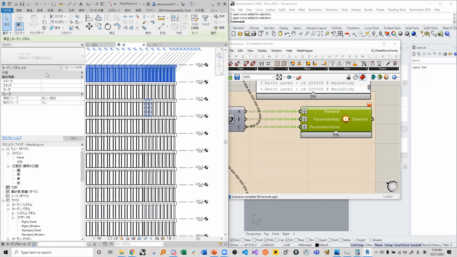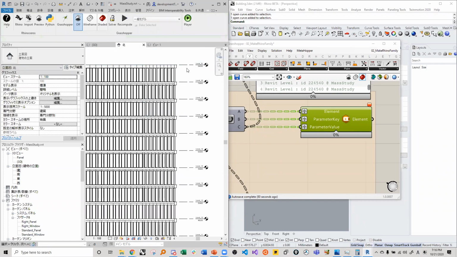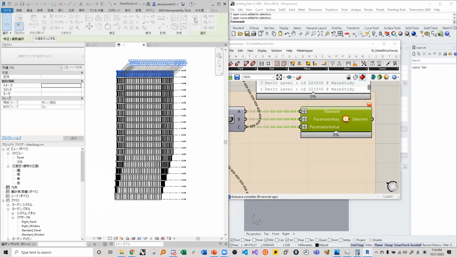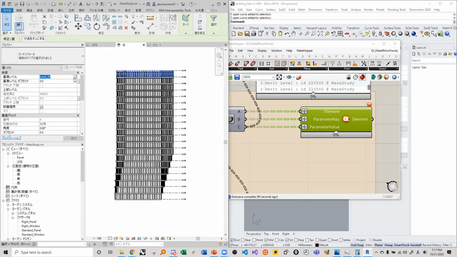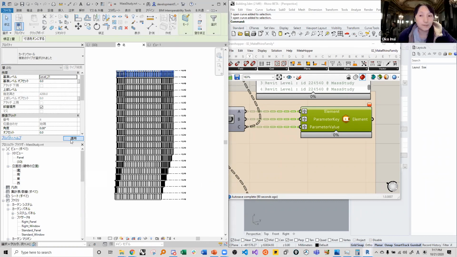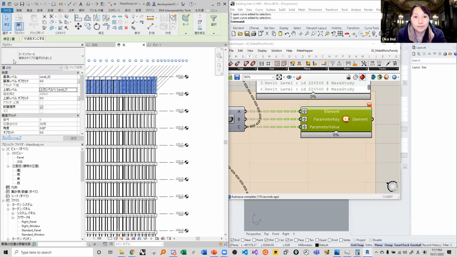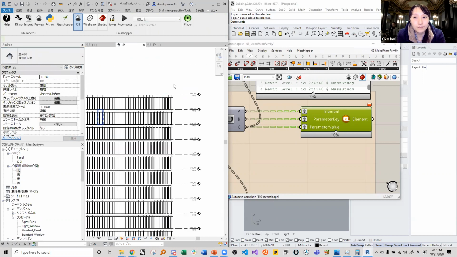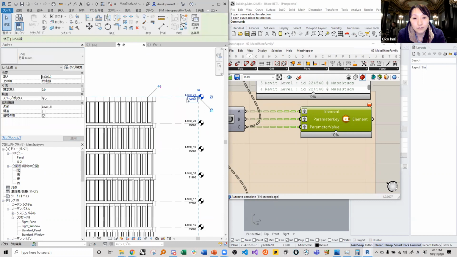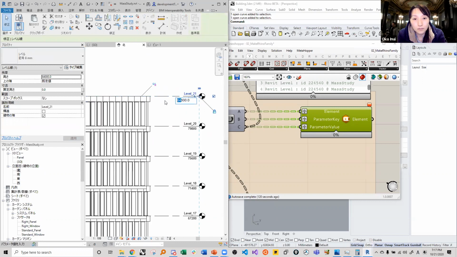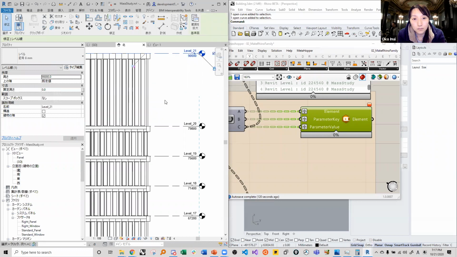So when you filter walls and constrain into one, so this one, so I wanted to do this process from Grasshopper so that it can follow the level like this.